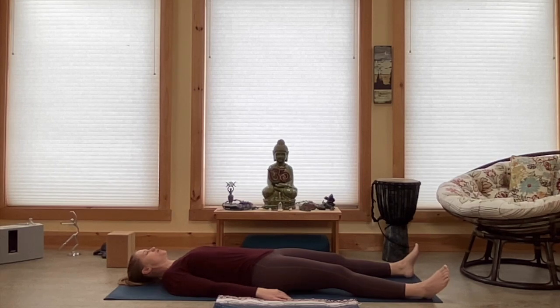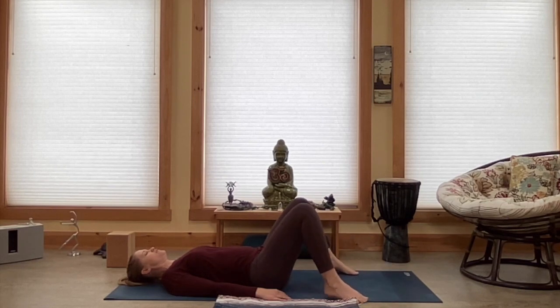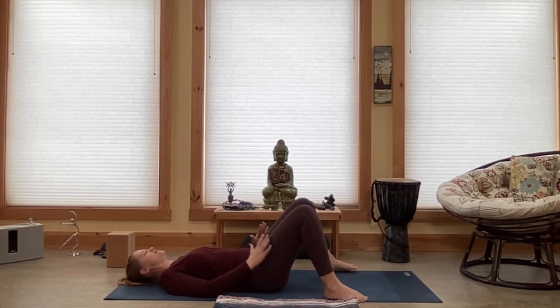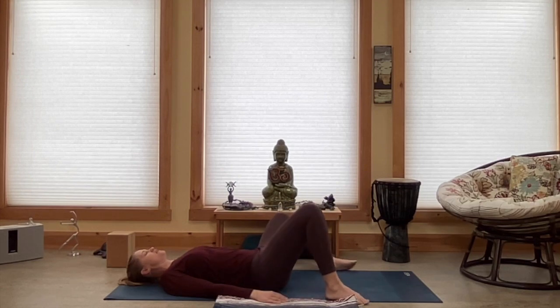We're going to start by bringing our feet and placing our feet flat on the ground. I want you to find the edges of your mat and let your body, feel your whole spine just lengthen out along the floor. Feel that support of the earth. With an exhale, roll your knees to one side. It doesn't have to be big. Inhale across and exhale to the other side.